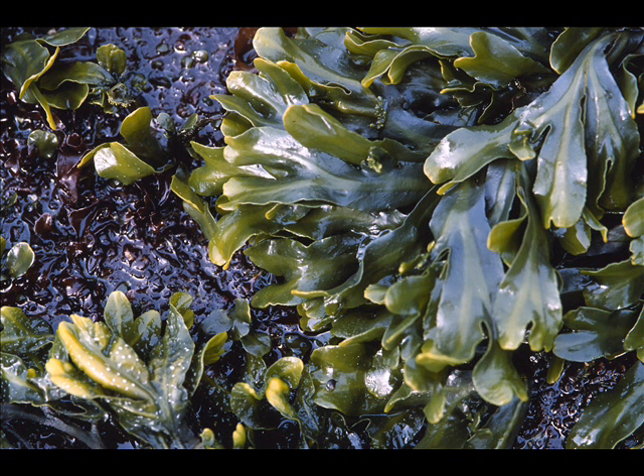Rockweed also lives in the high intertidal zone. Rockweed can be found on rocks that get washed by waves in the high tide zone. It is a very delicate plant. Its fronds are very long and sometimes rip off the rock. These fronds can reach up to 35 centimeters long, and they are usually green. The rockweed is a home for many animals like crabs, sea slugs, isopods, and sea stars. The rockweed normally grows in the same area as the sea lettuce, but the difference between the two is that the sea lettuce is very slippery and the rockweed is not.